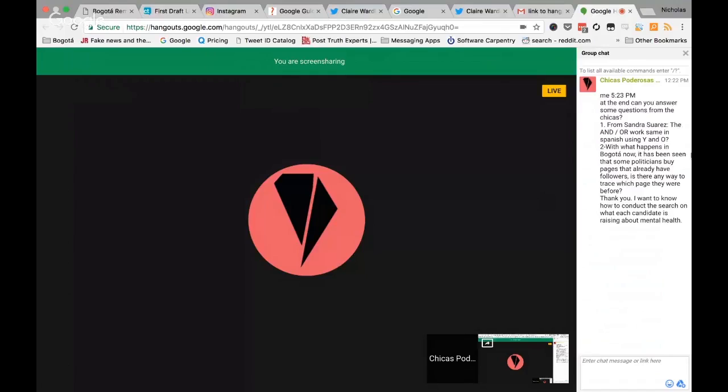So there's a question about conducting a search on what sorts of things candidates are saying about mental health. That's a great question. In the case of Facebook, like I mentioned, Facebook doesn't have that public feed API.